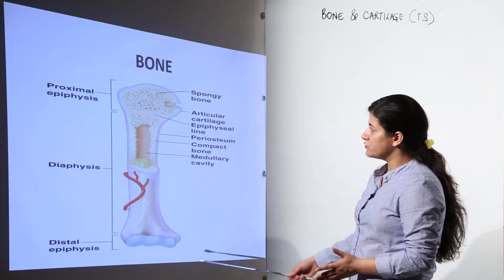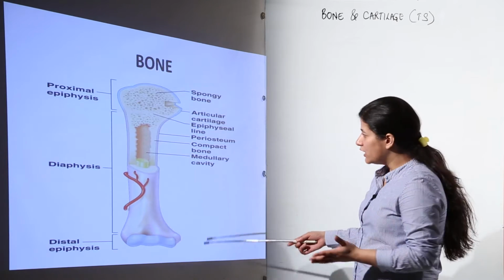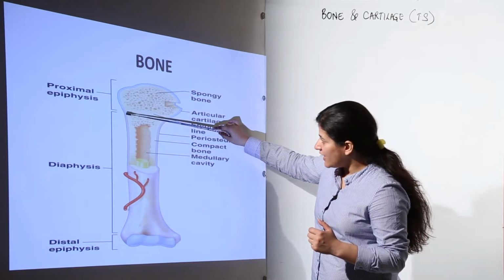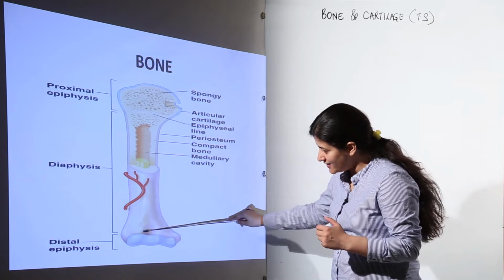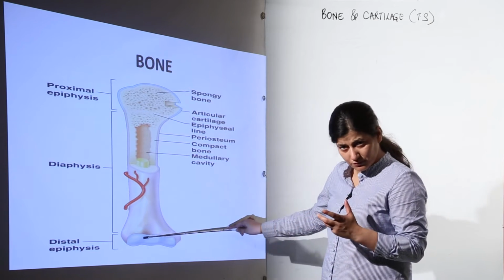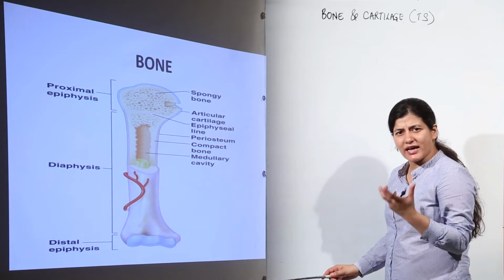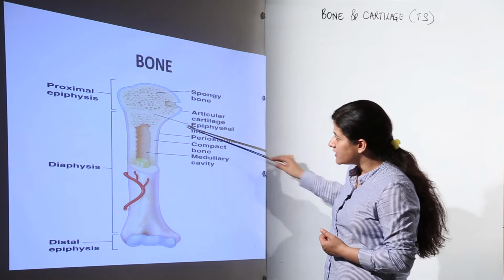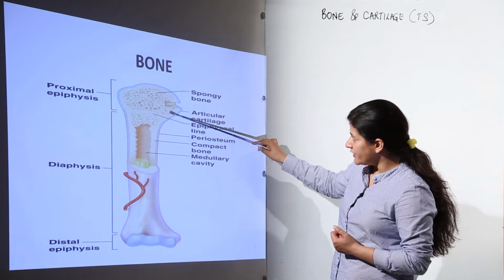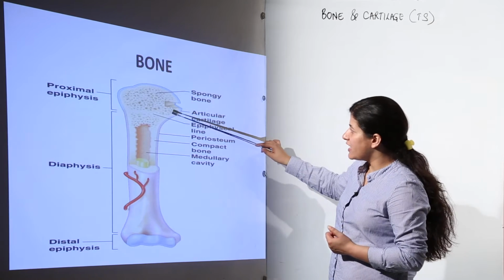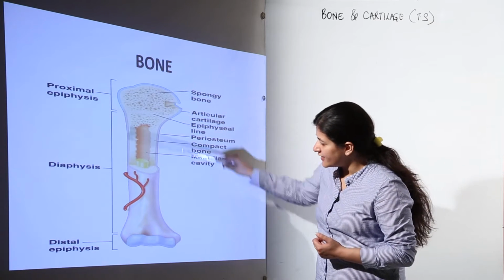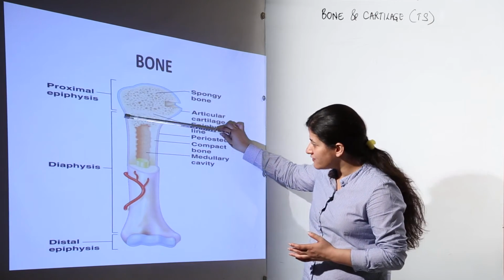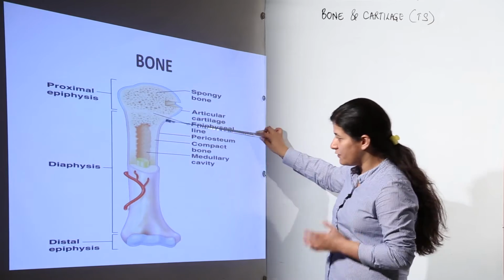First of all, you have to see that this is actually a bone. You see there is the diaphysis, that is the central part of the bone. At the end of the diaphysis, on both sides, there is the epiphyseal plate. The epiphyseal plate is nothing but hyaline cartilage present at the end of the bones, and there is an epiphyseal line, as you can see in this marking. Over that we have the spongy bone, and there is an articular cartilage that surrounds the end of the bone. There is a distal epiphysis and a proximal epiphysis, which is separated from the diaphysis by an epiphyseal line.